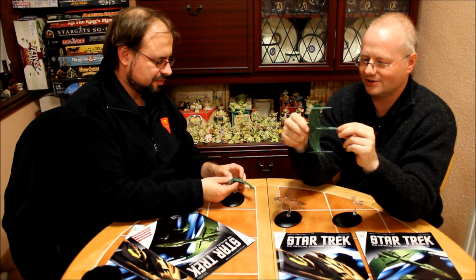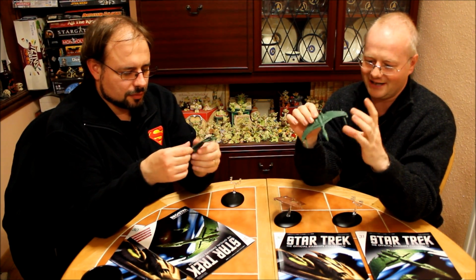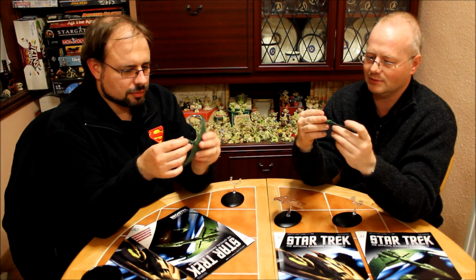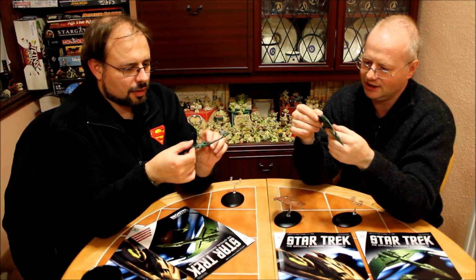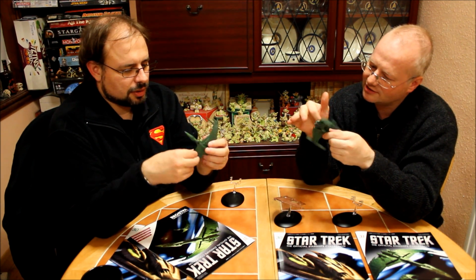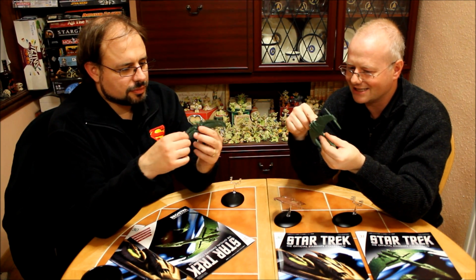I was looking forward to this particular model just because the ship had some really interesting designs. And I wanted to actually see a physical representation of it rather than CGI. Now, the first thing that I feel is really noticeably different between this one and this one is the weight. This has barely got any weight in it. The wings, I would say, are the die-cast part. Oh, actually, no. It's hard to tell. Do you think that's the die-cast part and the rest is plastic?